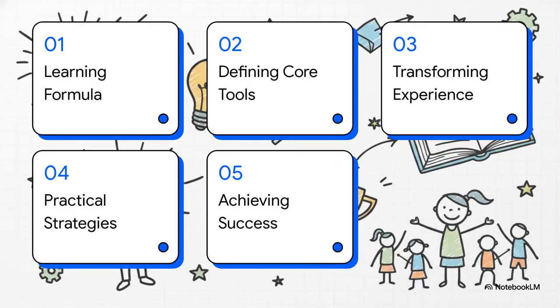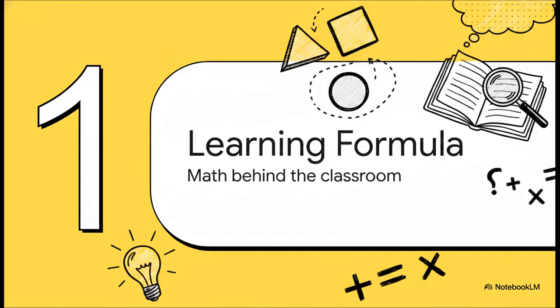So here is our roadmap for the day. First, we'll cover the effective learning formula. Second, defining your core tools. Third, transforming the classroom experience. Fourth, practical strategies for teachers. And finally, achieving long-term success. All right, let's jump straight into part one, the effective learning formula, the math behind a perfect classroom.